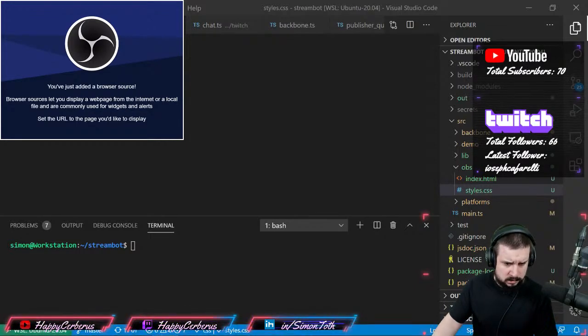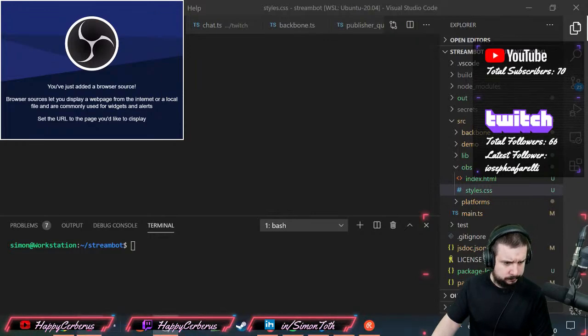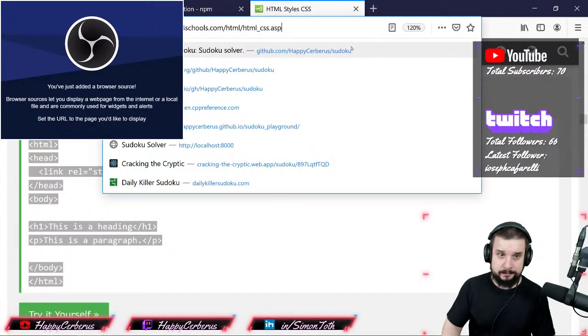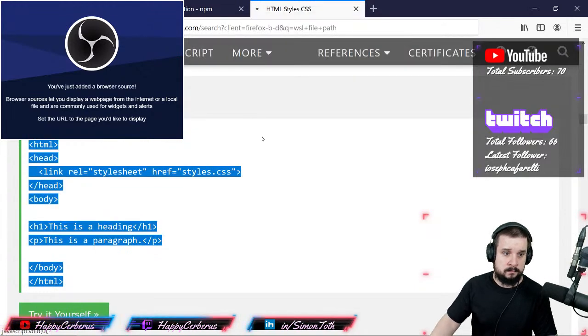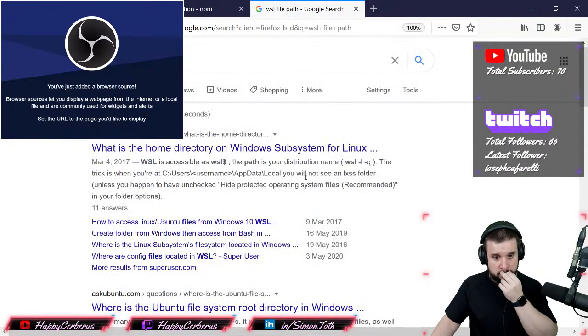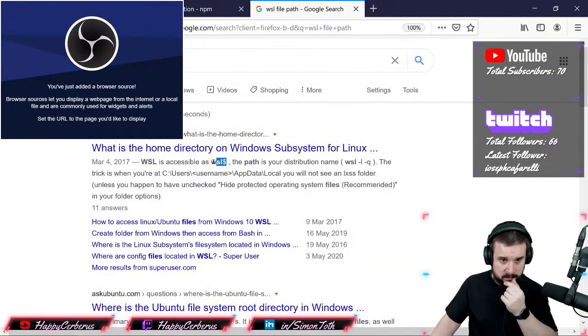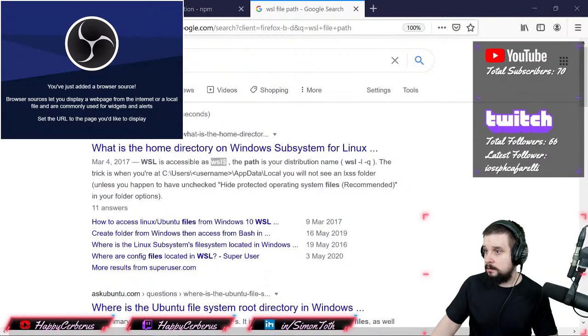The tricky part here is that this is the WSL instance, so it has these funky paths. Let's just look it up. Oh, it's like this. Okay. Right.